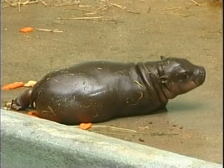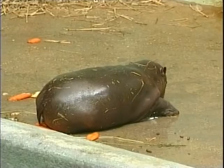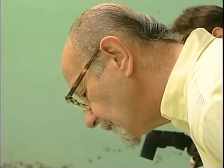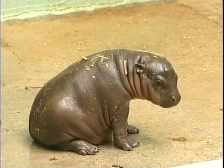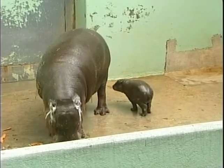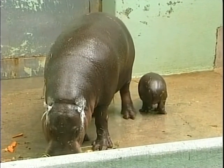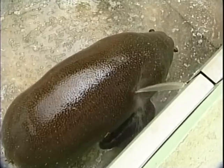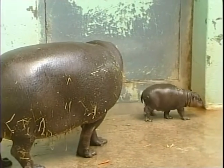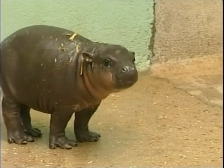Fortunately, there are a number of natural parks on the Ivory Coast and Guinea where the hippo enjoys protection. The dwarf, or pygmy hippo, has some unique features — like the fact that it can close its nose and ears underwater. It is a water dweller and in the sun loses water through the skin very quickly, about five times as fast as humans. The little hippos are very shy animals, preferring to live alone. By the time he is five months old, he will weigh ten times as much as he did when he was born.